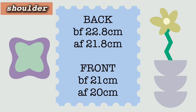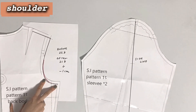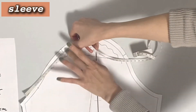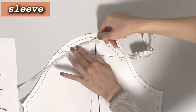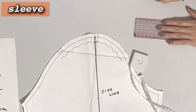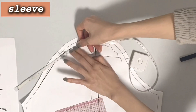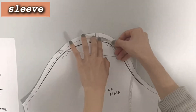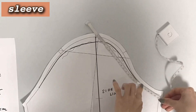With this information, let's modify the sleeve. As with the body, the sleeve should not be changed along the armpit. Instead, we adjust the length of the sleeve line by changing the height of the shoulder. Measure the sleeve line as well. Since the sleeve line is 2cm smaller than the original line, the amount of gathering will be larger. Of course, you can leave it as it is, but we will adjust the pattern so that the same amount of gathers are used. So, lower the shoulder height a little. If the design has a lot of gathers like this dress, there is no need to worry even if the length is slightly different from the target length.